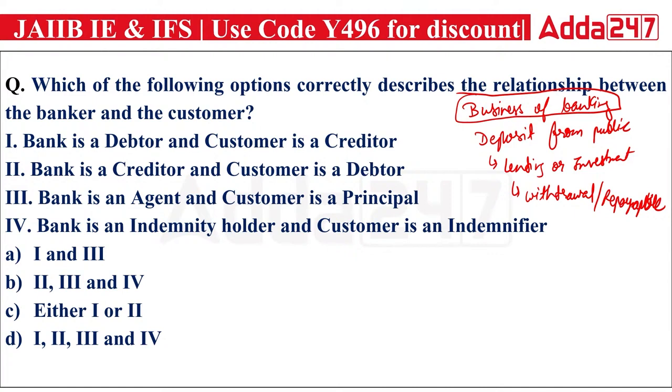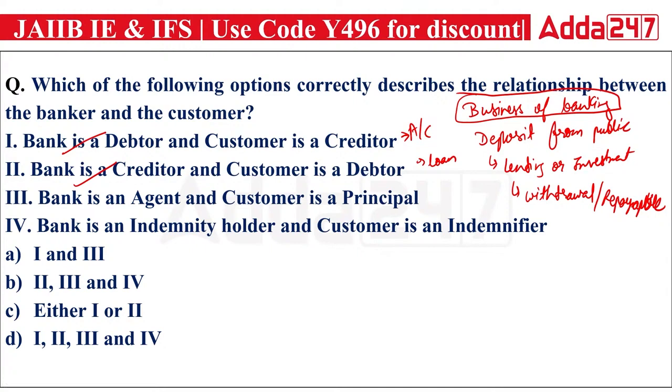It says that bank can accept deposit, bank can provide loan, both are correct. So the first is correct: when the customer is opening an account with the bank, the customer is a creditor and the bank is a debtor. When the bank provides a loan to the customer, the bank will be a creditor. And I can give an order to the bank to clear the check, to clear the demand draft, है ना?